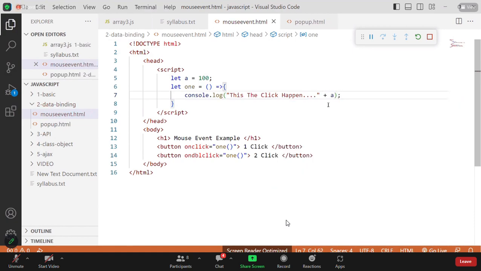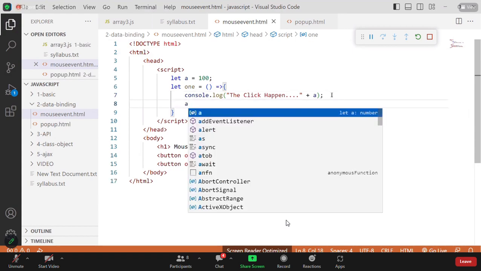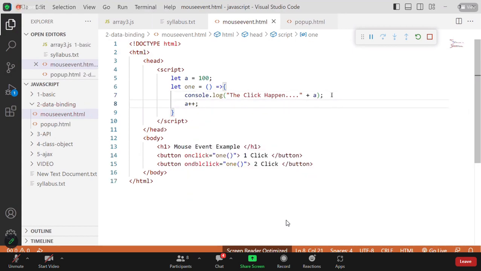So it will always print the click happen, and in the last word it will print 100. And after that, do a plus plus, which means increase a by 1.